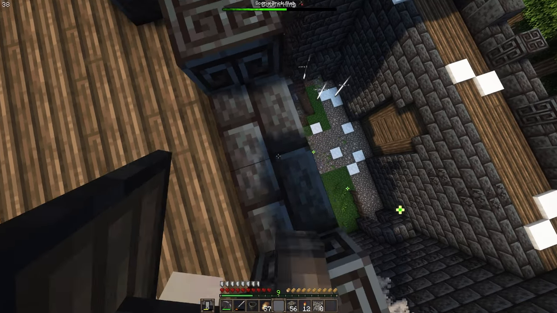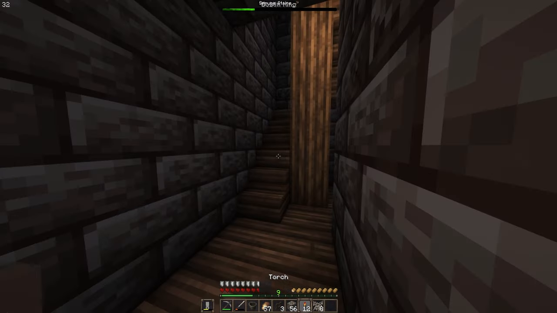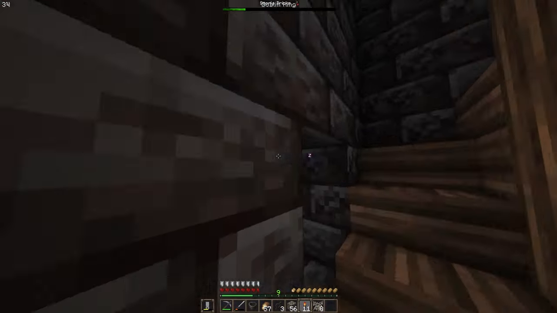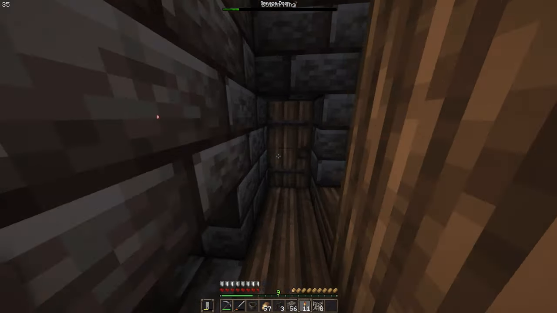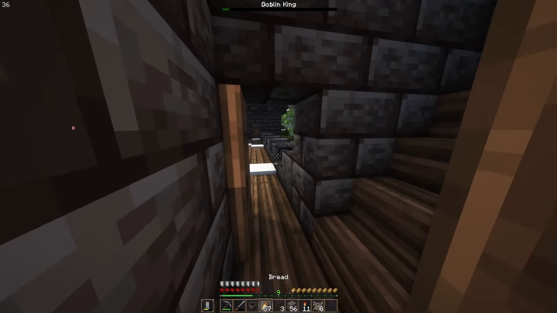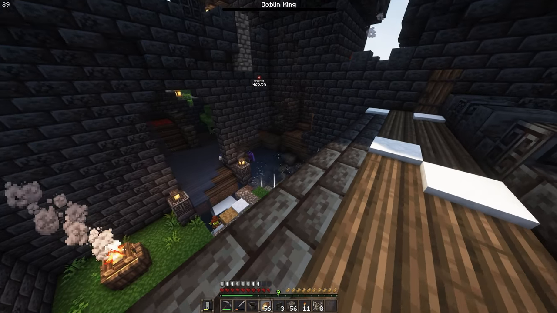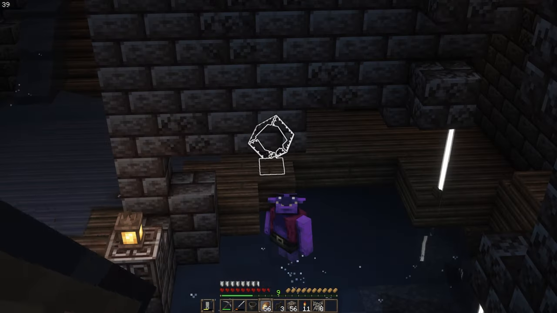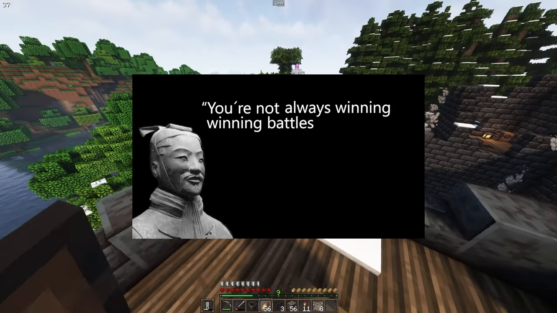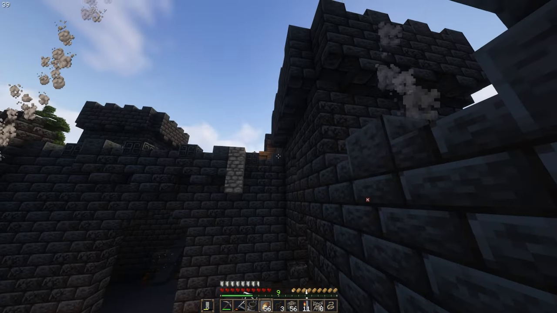I got him pretty good, but now he's loose, and he can just run away and be annoying. I can't see shit. Whoa! Look at the Goblin King's health. Is he burning? He's drowning! Yeah! He died! He drowned to death! You're not always winning battles by sheer strength. Sometimes it's about brain power. And goddammit, I don't care if that was accidental. I'm gonna say it was calculated.